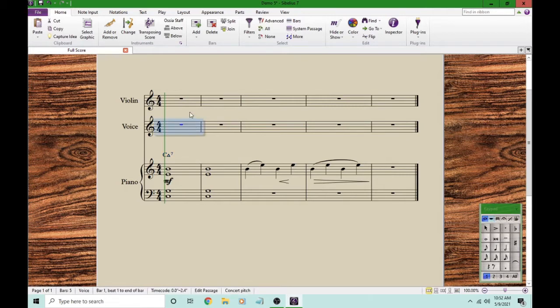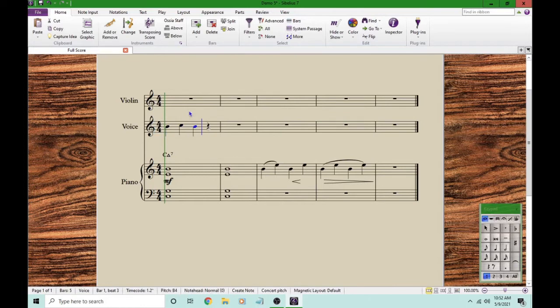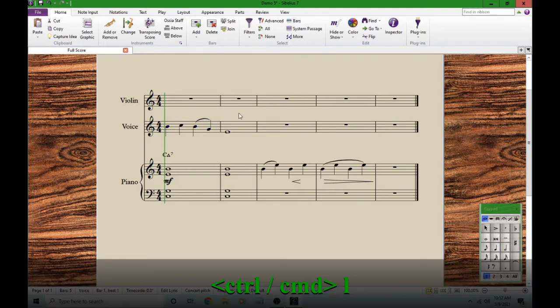Maybe we have a vocal part and we want to add some lyrics. So I'll put in some notes first. Okay, something simple like that. And I'll hit Control L to bring up my cursor for lyrics.